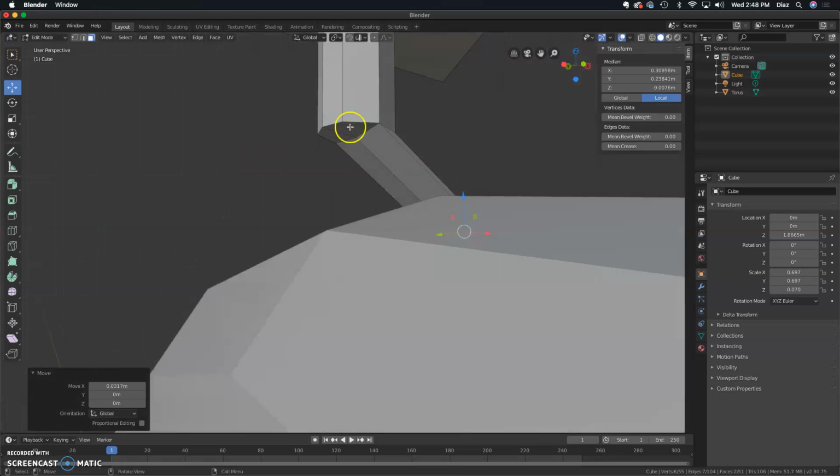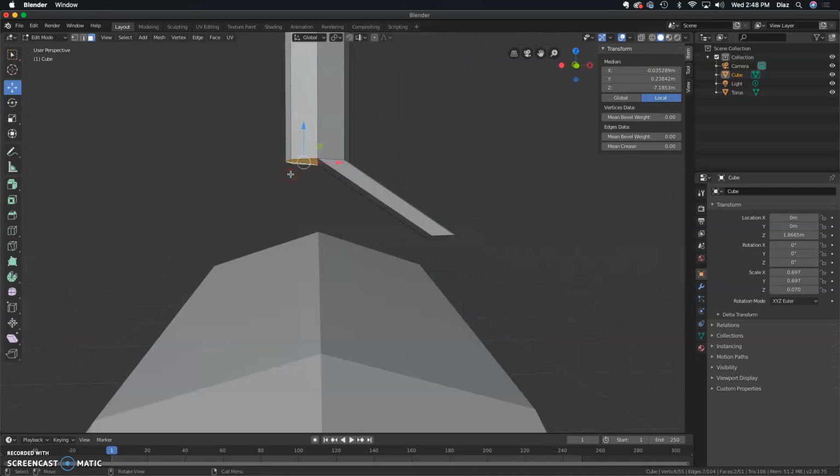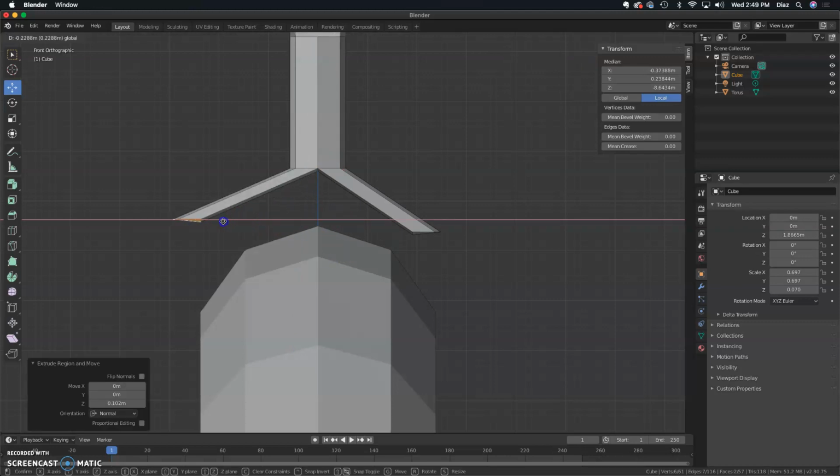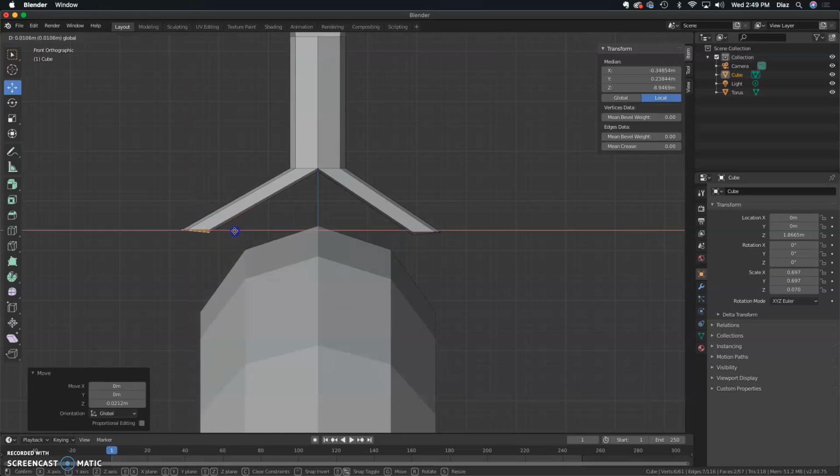And then I want to do that to the other side. I am looking at this from front angles just so I can try to keep this symmetrical. It won't be perfect, but I can make it close.